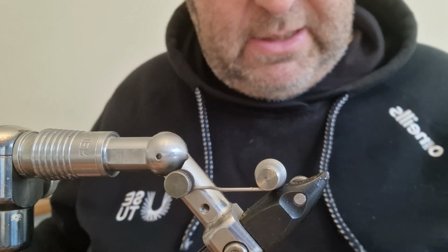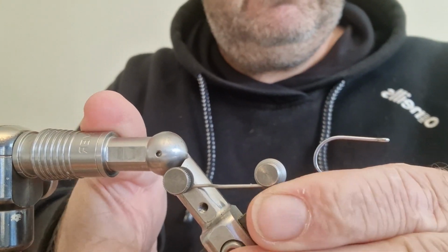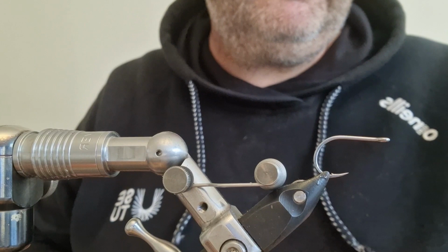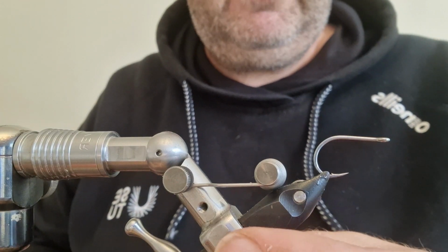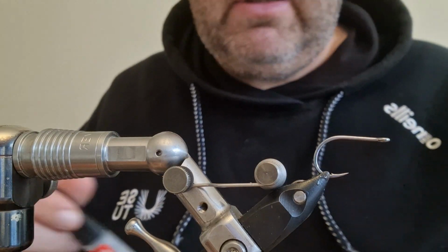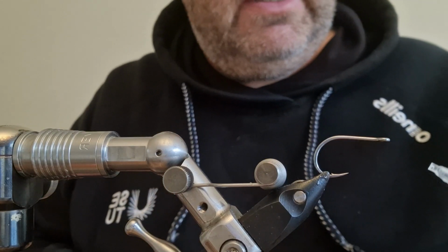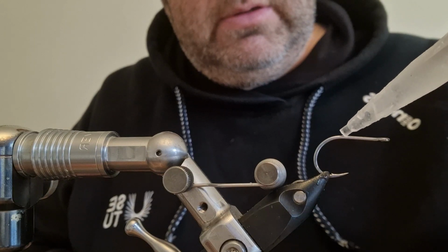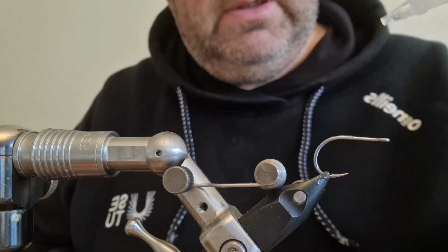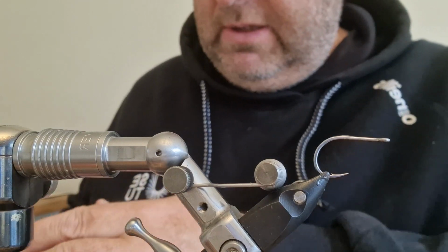So you get a SA minnow size 4, click it into the vise here. I'm using this vise, it's a Stonfo Transformer vise. I have a bigger set of jaws, but I think you'll be able to see a bit more of what's happening here, and as the hooks aren't that big, they'll fit into these jaws pretty much okay. So I'm just going to add a little dab of super glue here where I'm going to be putting the thread, because it is inclined to slide otherwise. So just a drop, and if I can fairly quickly locate my thread.